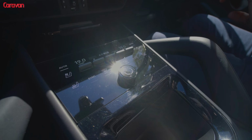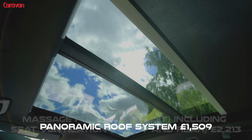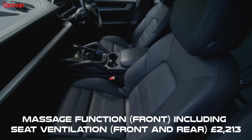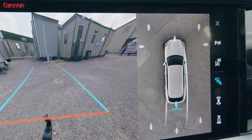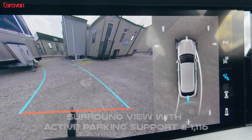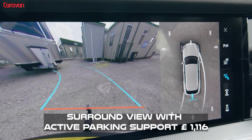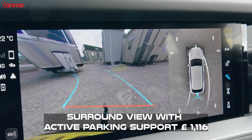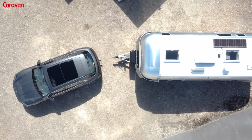So there's option extras like this panoramic sky roof, which is lovely, and some other nice tabs like the massage chairs. There is one option extra that's superb, and it's quite common on some modern cars now, it gives you a helicopter view. So when you're reverse parking, it gives you an all-round view of the vehicle. It's superb, and it's also brilliant when you're reversing up to hook up with the Caravan, because the rear camera will show you that view, and then you get an all-round view as well. Definitely one of the options that we would go for on this model.